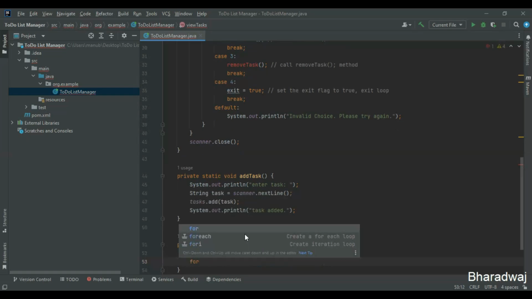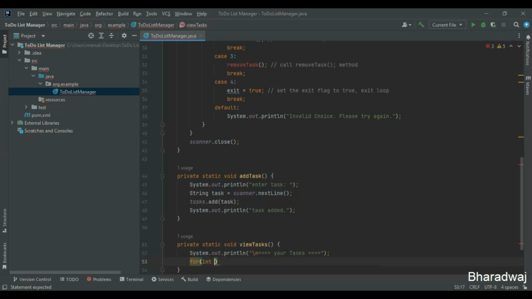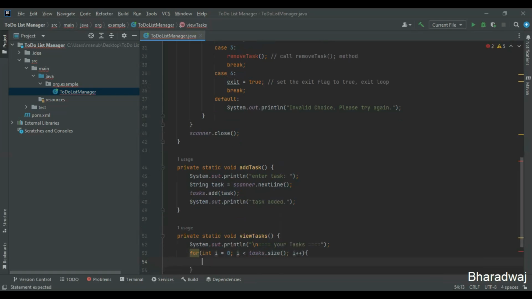So let me make use of the for loop for this one. I'll just initialize this to 0, less than tasks, size of the tasks basically. Let's increment the index. After this, let's display each task with its index.